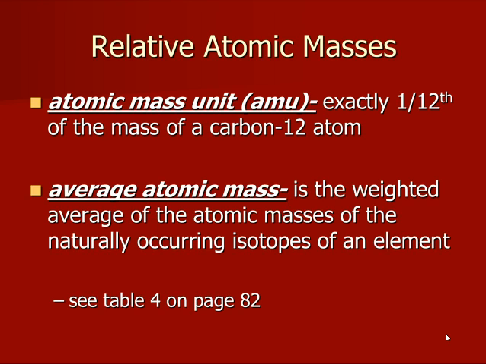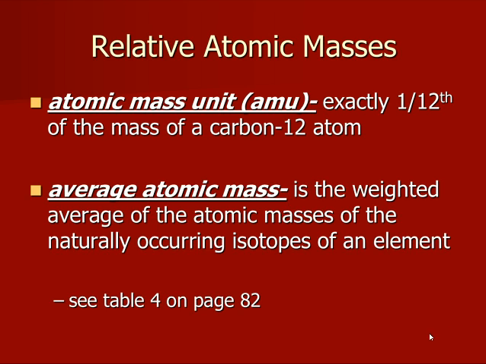We also have the average atomic mass, which is the weighted average of the atomic masses of the naturally occurring isotopes of that element. Carbon has a few naturally occurring isotopes, and they have different mass numbers. When we represent the average atomic mass of carbon, we don't want to have to ask the question, well, are we looking at carbon-12, carbon-13, carbon-14? So we do some calculations. We take into account how much of each isotope there is when calculating the weighted average.